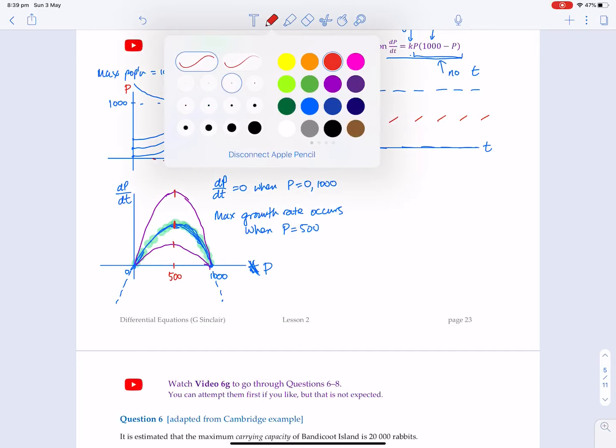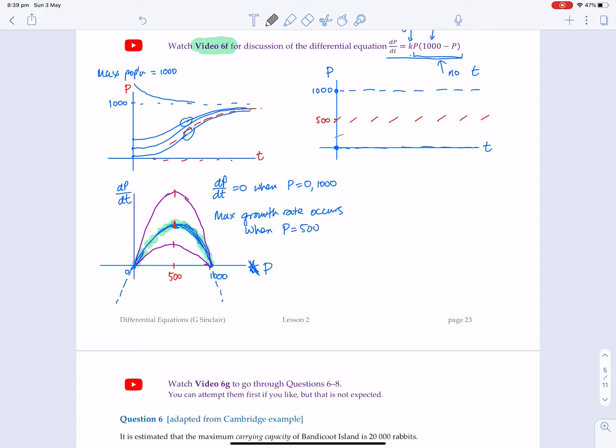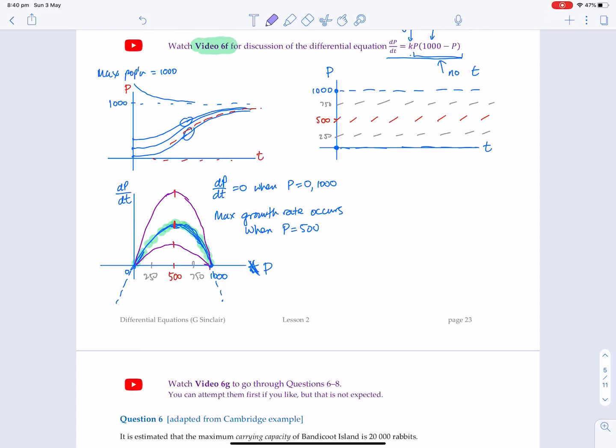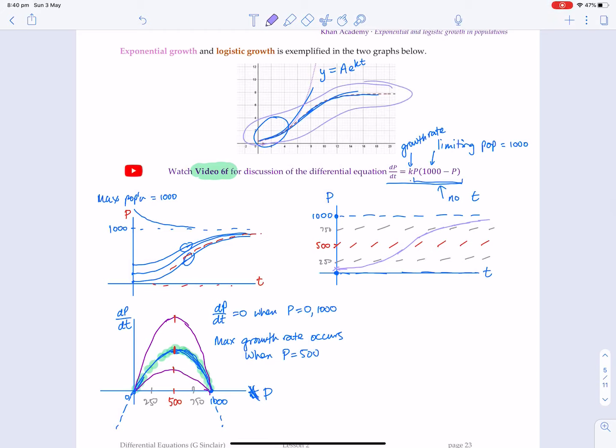And so I can put in some other slope field values, I'll just put in some here, so that's not as steep, and that's not as steep, and there's a symmetry, isn't there? Like if I'm sort of choosing 250 and 750, then the symmetry of the parabola means that all of the grey lines I'm drawing are the same. Now I won't draw any more slope field here, but it does mean that for a given starting point here, the slope field sort of takes me in this direction, doesn't it? Producing the kind of curve that we agree is a good compromise between natural growth, which is exponential growth, and limited growth.